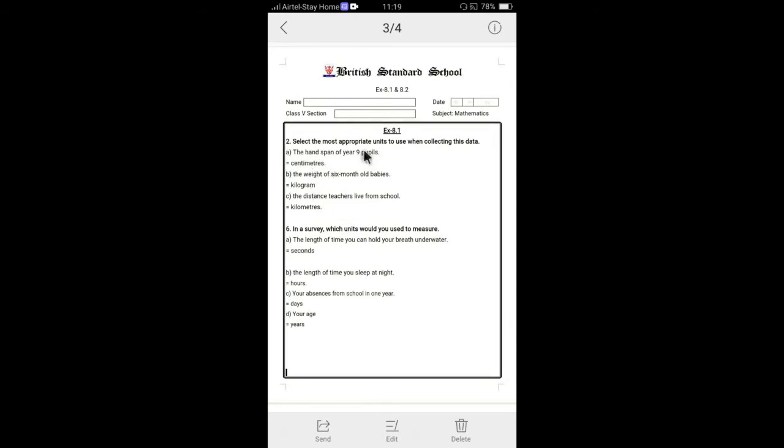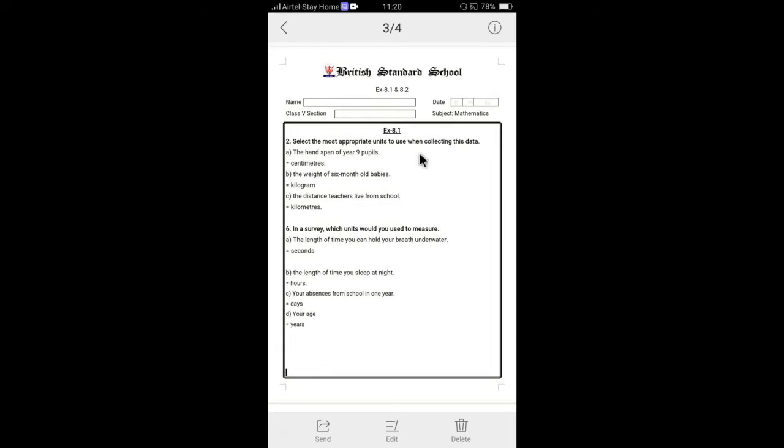Before starting, let's give the basic few things about a unit. We all know kilometer, meter, centimeter, millimeter. These units we use for specific measurements. Kilometer is for long distance. Meter is for larger items when you measure. Centimeter is for things like your pencil, your book, your bag, your table, average items. And for very small things we have to use millimeter.